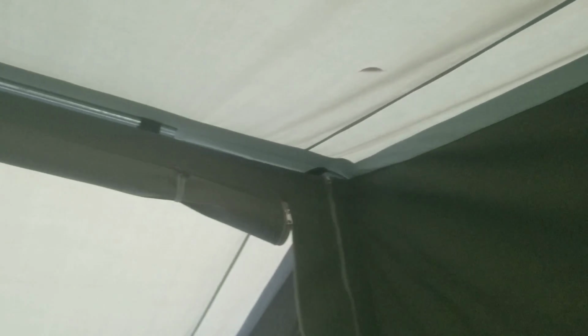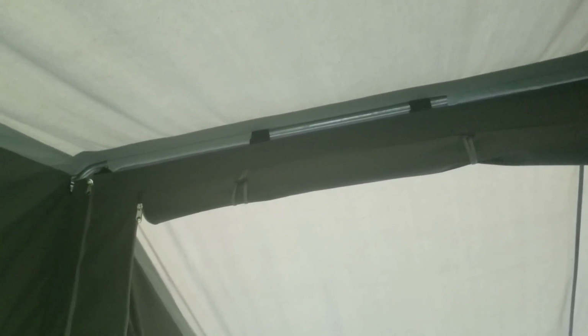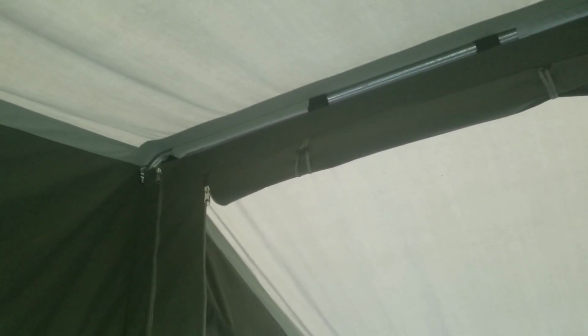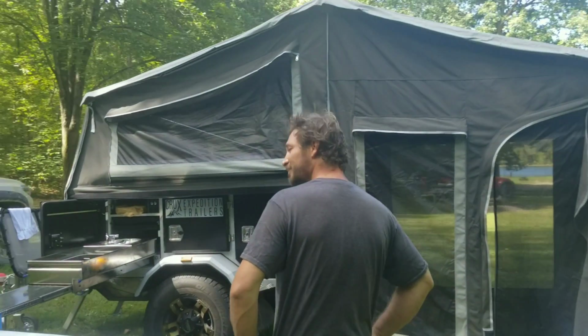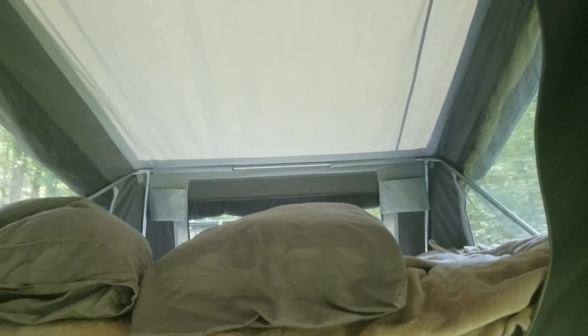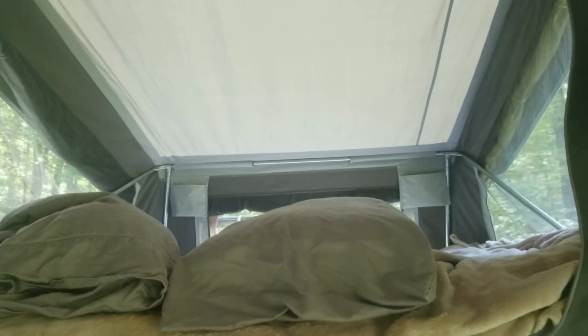I know a lot of times I always wonder about, one of my big debates is the fact that I don't have a rooftop tent. The reason is because I feel like even with a rooftop tent, I still have the hassle of dealing with a wet tent. So how do you deal with that here? How does it shed rain? How does it shed wind? How does it do all that? It does great. It's got the heavy duty canvas, the thickest canvas they make on any type of tent. And it's been durable. It's been nice.